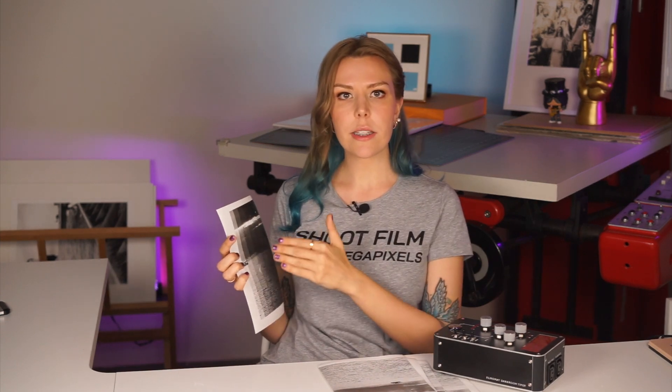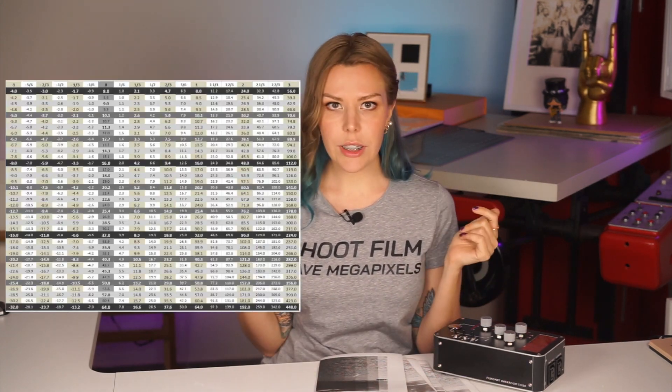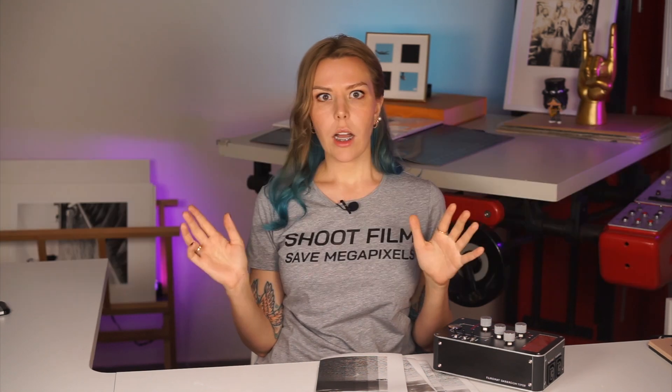For me the main benefit of the f-stop system is having more informative, evenly spaced, professional test strips. These are possible to make without an f-stop timer using tables, but I would just shoot myself pressing all those buttons on a regular timer without messing up. I constantly have other stuff in my head, thinking two steps ahead. If you ask me to do perfect f-stop test strips with a table and a horrible timer, I just don't see the benefit. Maybe some of you do it that way — let me know how you manage.